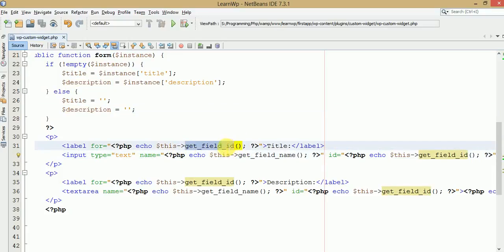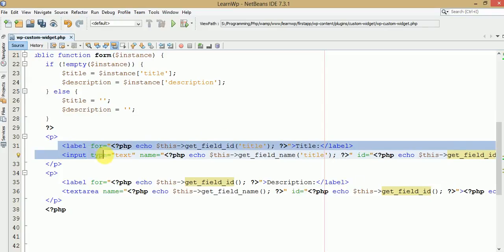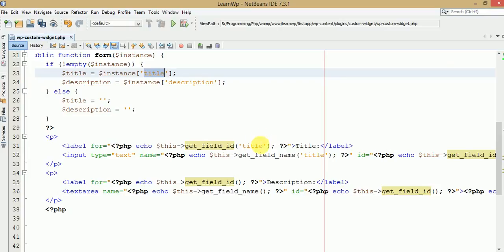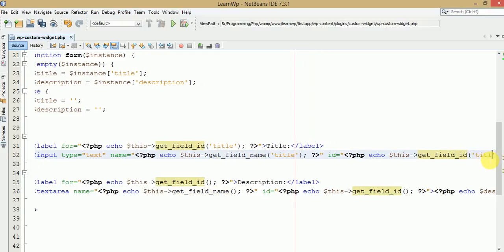Okay guys, in get field ID we need to pass the title value. Just copy that, we forgot to pass it. It takes the ID of this title, the name of the title, because all this information is related to this title. So we need to pass the key to these functions. Get field ID returns the ID of this title, this returns the name of this title, and this field also returns the title.